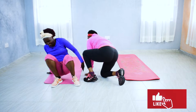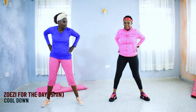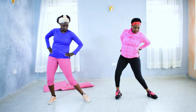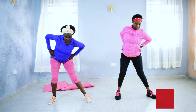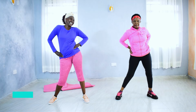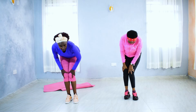Okay, so now we do our hips. We like working on our hips. We do five times. Good. The other side. Side to side. We do our knees. One, two, three, four, five. The other way.